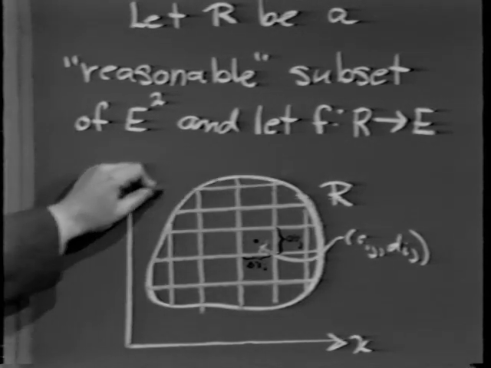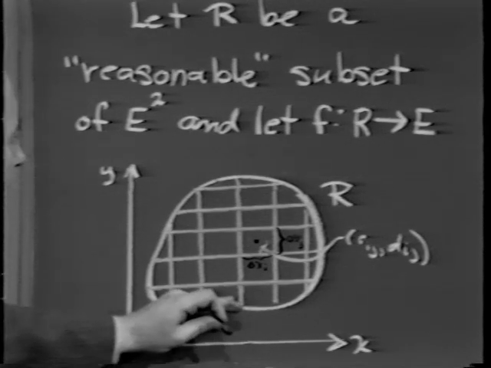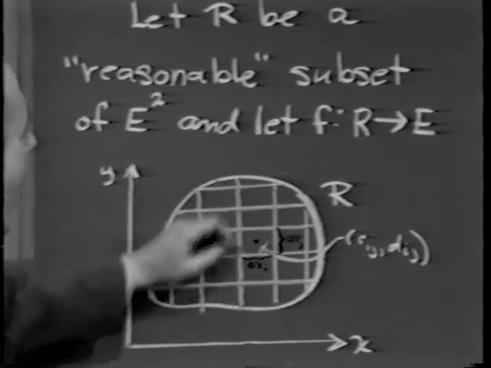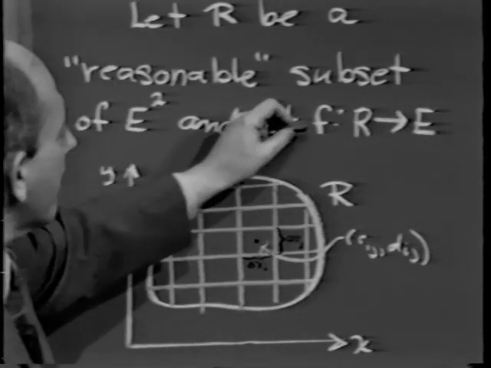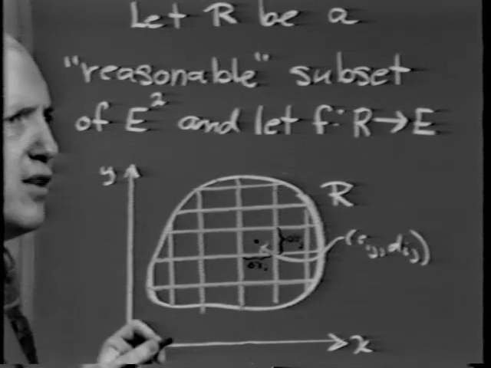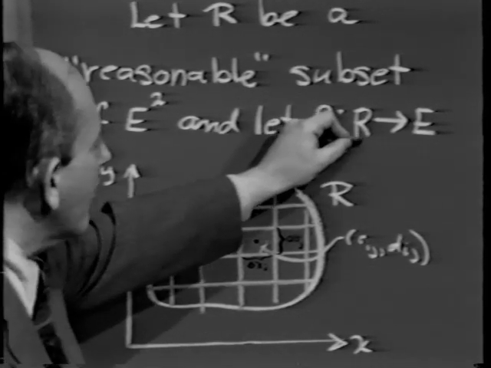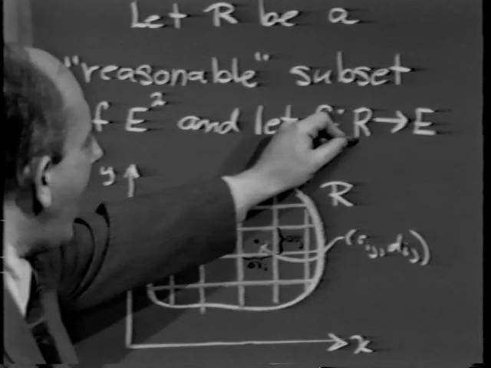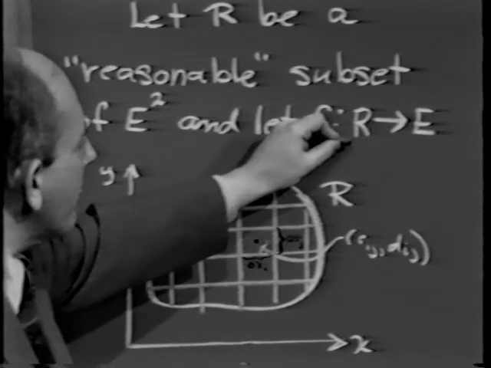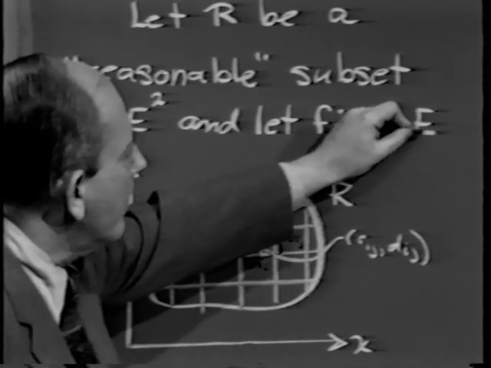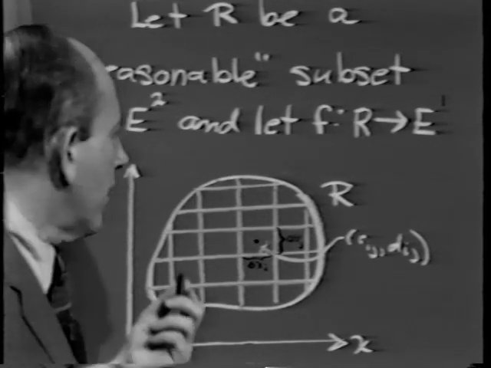What I'm saying is, let me imagine that R is a fairly well-defined region in the xy plane. Let me assume that I have a mapping F that carries R into E1. What does that mean? F is a real-valued function of two independent variables. Namely, R is a two-dimensional space, so a typical element in R is a two-tuple x comma y, and what we're saying is that F maps x comma y into some number. Remember, E1, if you want to call it that, is the set of real numbers.